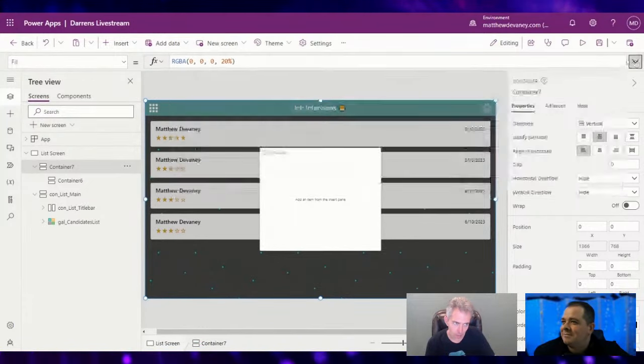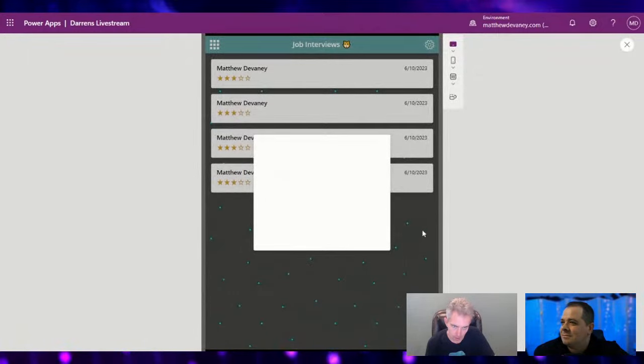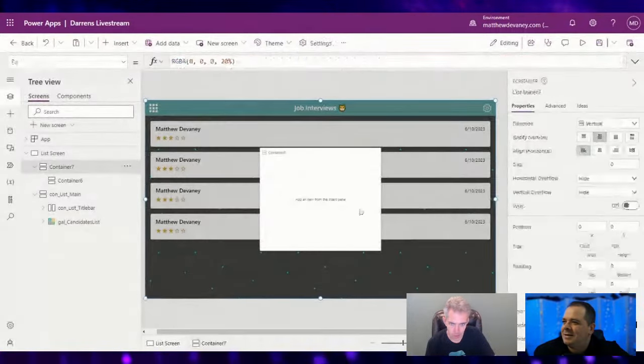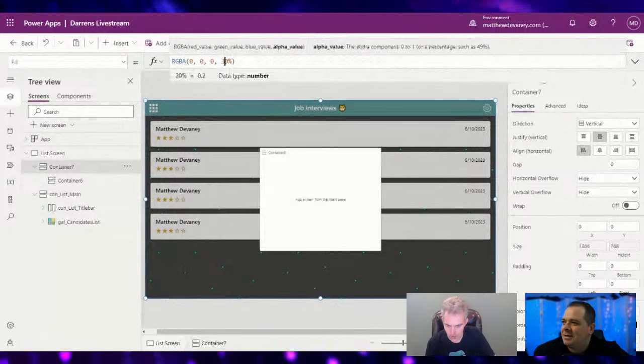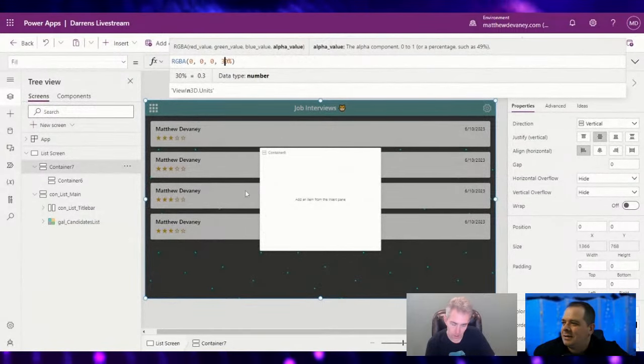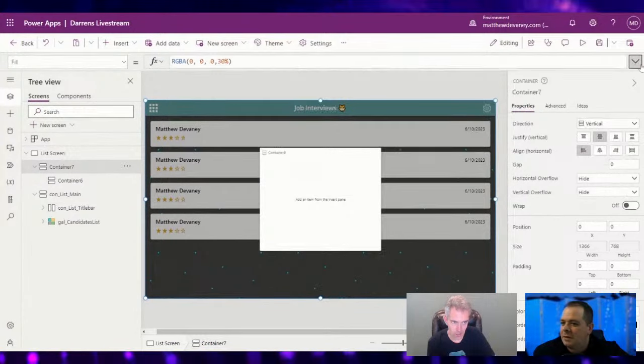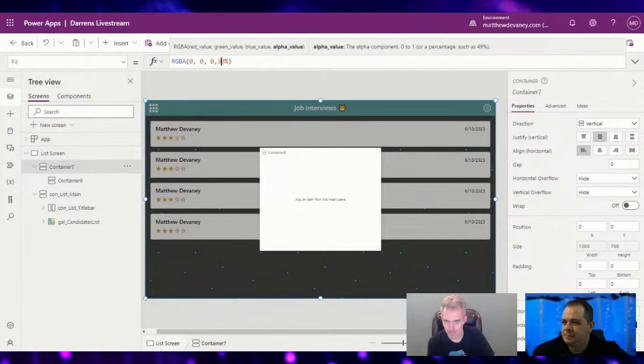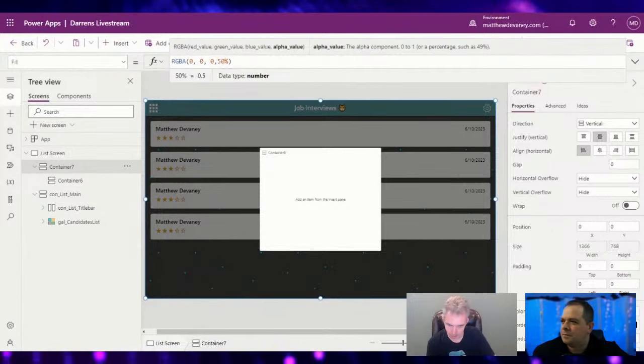So if I'm navigating through the app, now everything is kind of de-emphasized and you're really just focusing on this modal right here. So I think that's going to work. You could even go further with it, and there's no hard value for what this number should be. I'm just typing in percentages until my eyes can visually see enough contrast between what's in the background and what's in the foreground. If we went to something like 50, I don't know, that might be too much.